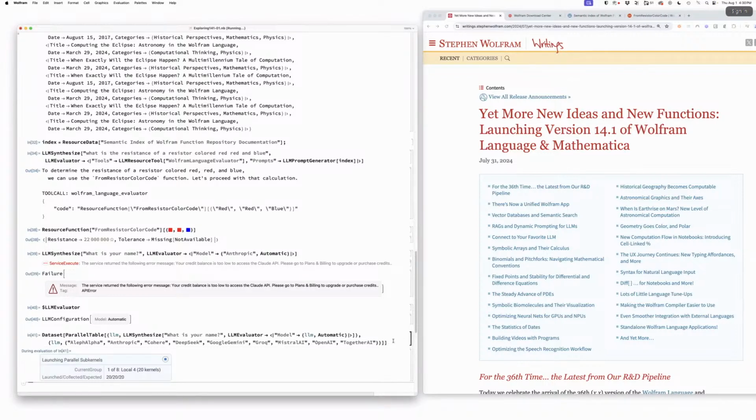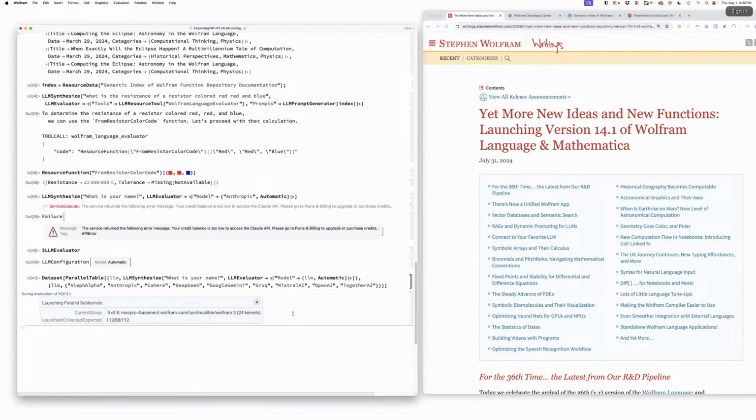And oh my, it's also launching a lot of parallel, gosh, what am I doing here? This is launching parallel kernels. Probably it will launch them on all my machines, which is a little bit crazy. And oh dear. I don't need hundreds of kernels here, but anyway, I think I didn't tell it to launch only on my local machine. Okay, it'll go for a little while launching kernels. Maybe it'll be useful for something else we're doing in a moment. It'll go ahead and launch all these things.